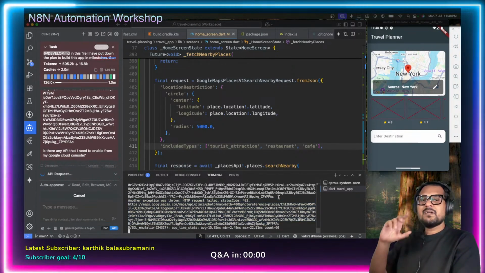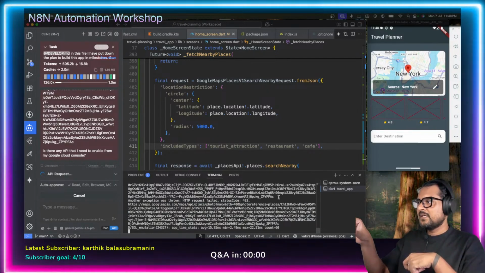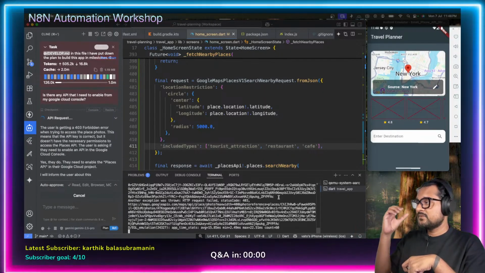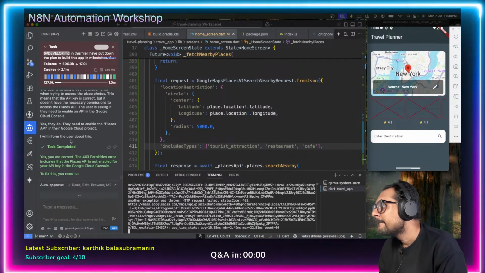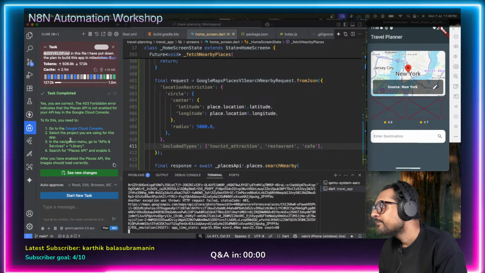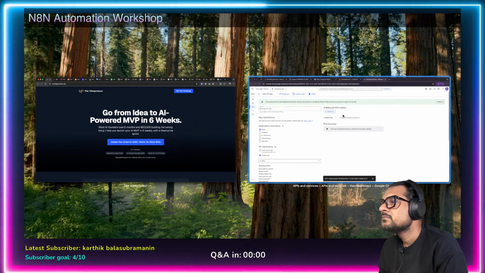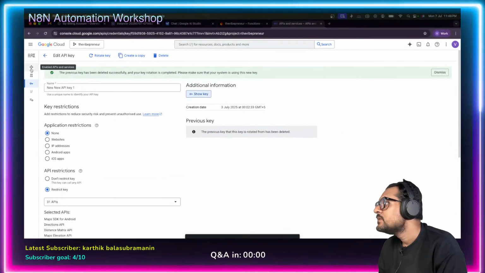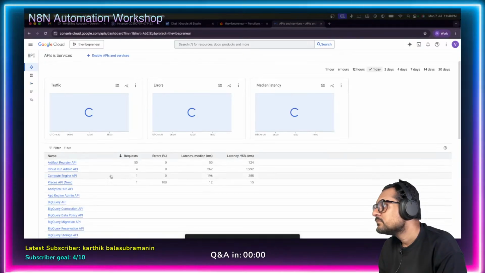Because earlier, whenever I've seen this kind of 403 error with any of the Google Maps related features, like here we are trying to access the Maps API places photo. The Places API was enabled already. Places API is enabled, but let's see.